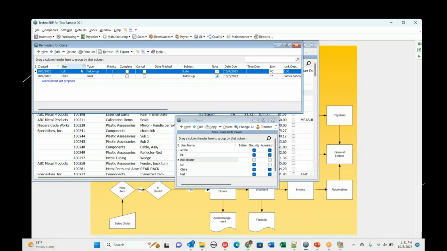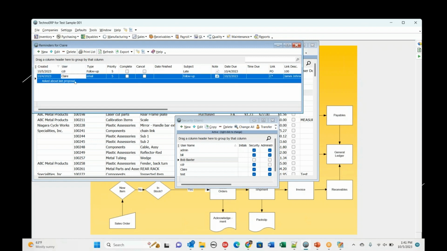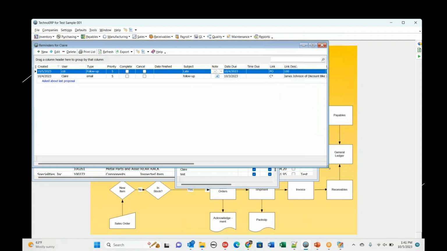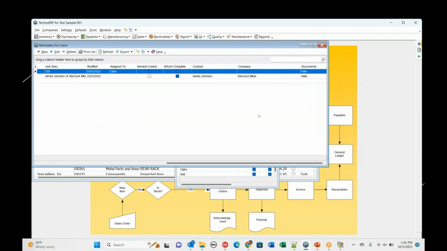So you can see the CDR assigned Claire an internal note. So that's what this first line was. It was actually created by somebody else and it was assigned. So if we come over here, it was assigned to Claire. And then again, you can do the remind creator, those kind of things.